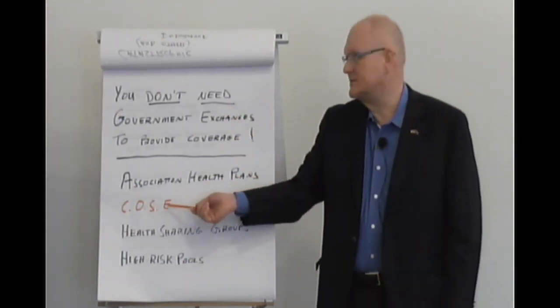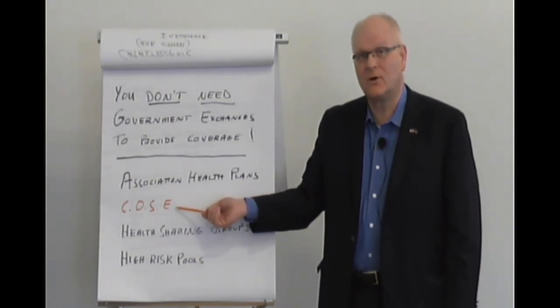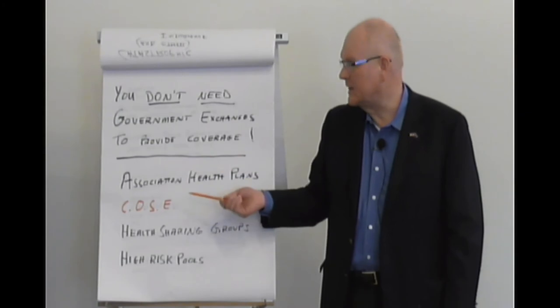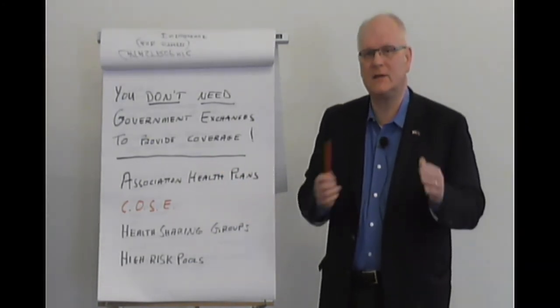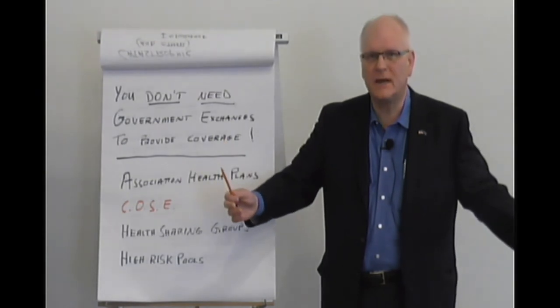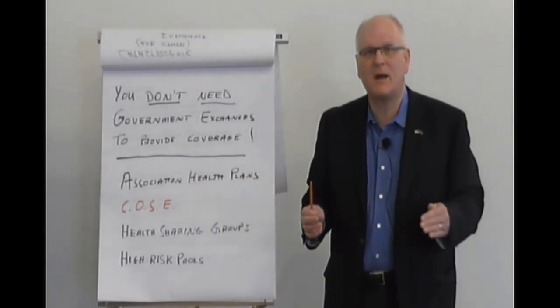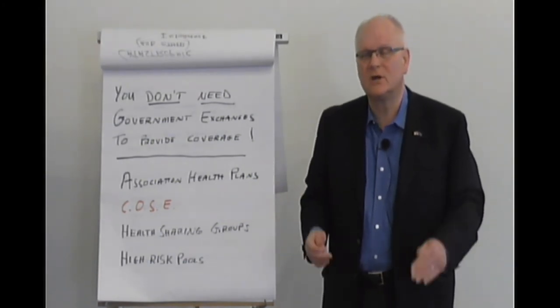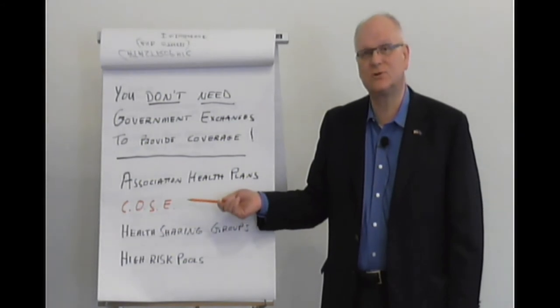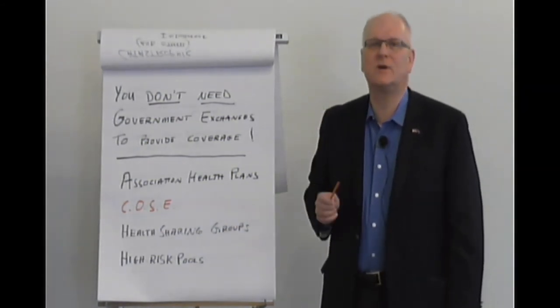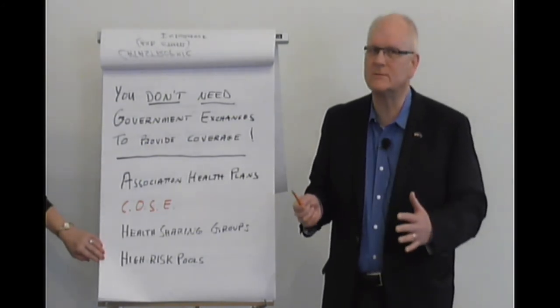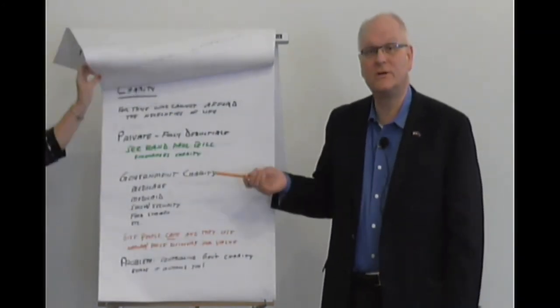But my argument is that by using association health plans, health sharing networks and high risk pools and charity, you can cover all those people that worry Nancy Pelosi. We don't need the government exchanges. Let me refer to you an organization called the Council of Smaller Enterprises in Cleveland, Ohio. This was formed years ago, if not decades ago. I lived in Cleveland. I saw this take place. The Council of Smaller Enterprises filled a gap because otherwise you had individual coverage and you had big coverage like if you worked for the steel mills or something or the GM plant. But you didn't have anything for the pizza shop owners, the small mom and pop businesses, the mid-sized manufacturing. There was no group insurance. So the Council of Smaller Enterprises formed up and they said if you have two employees or more you can join. And one of the benefits of joining COSI is that they contract with Medical Mutual of Ohio for insurance. Now you are a member of a group. You have insurance. Now if you're sick it could cost you more, but you have insurance. I refer you to that as a solution.